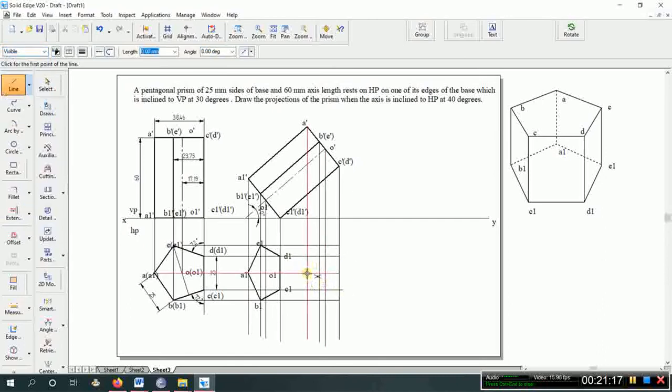Similarly, this is A, this is B, this is C, this is D. So now construct the vertical edges, A1 to A, next B1 to B.